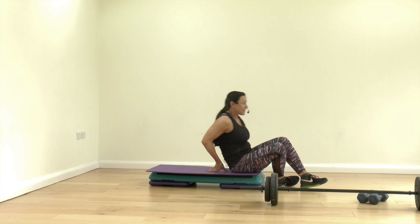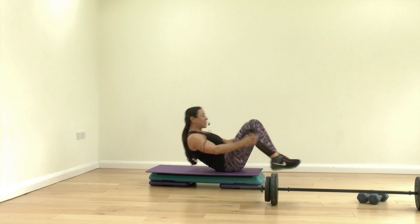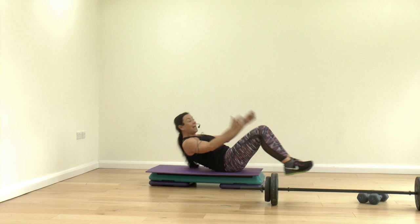So again, if this is troublesome for your lower back, just make a little change, or maybe do a curl, something else. So we go, extend and crunch. You've got it. Let's keep it going. Extend. Halfway there. Yeah. Oh, feeling good.